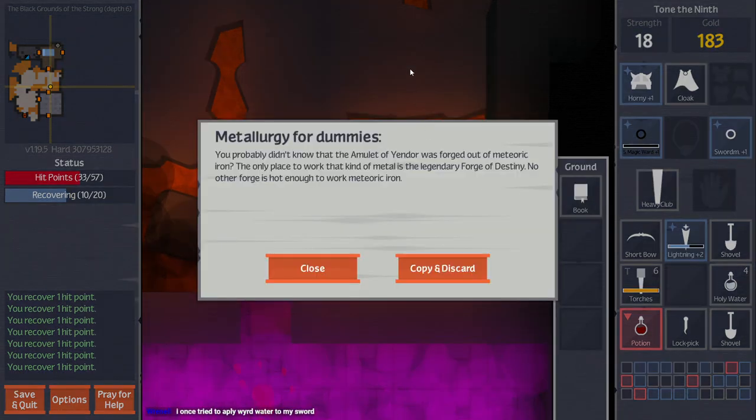Metallurgy for dummies. You probably didn't know that the Amulet of Yendor was forged out of meteoric iron. The only place to work that kind of metal is the legendary Forge of Destiny. No other forge is hot enough to work in meteoric iron.